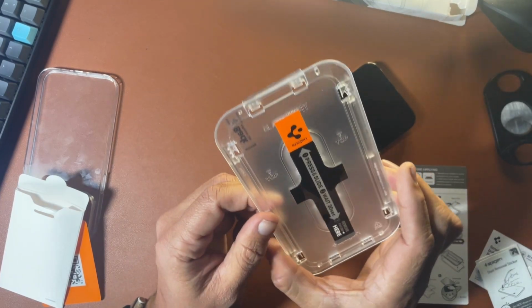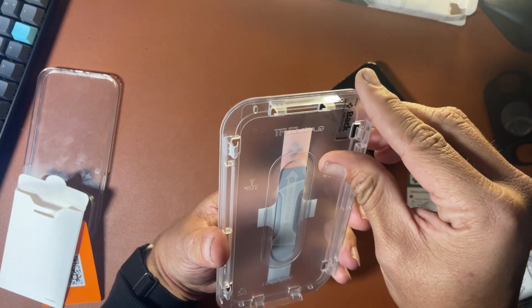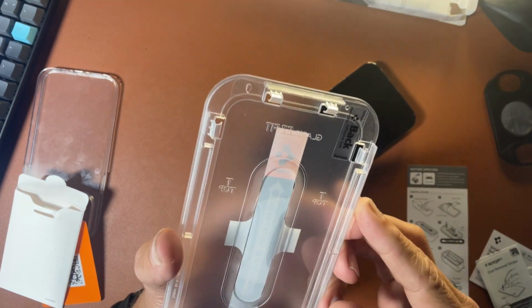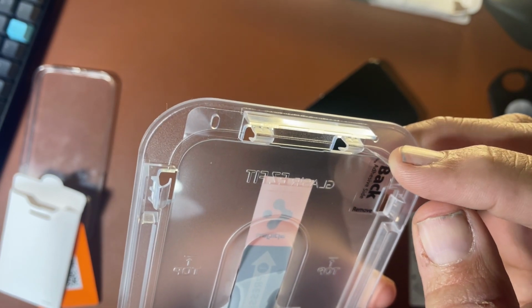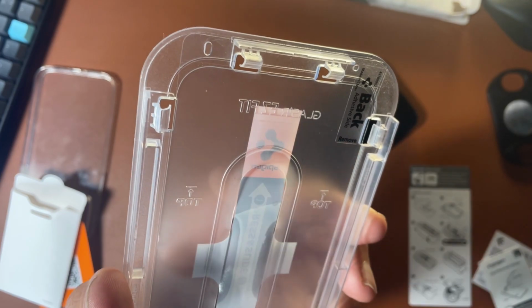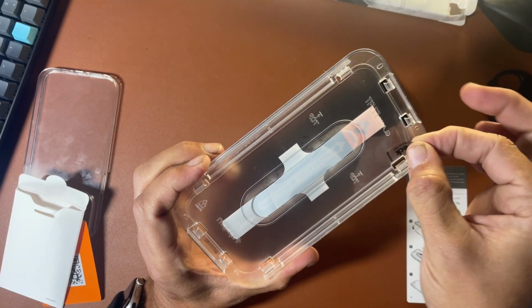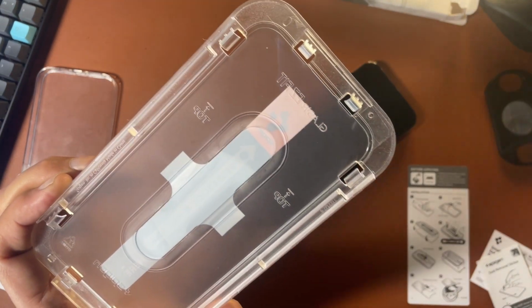Next step is to take the actual screen protector, and we're going to pull off this back film. Now you're going to want to be very careful when you pull off this back film because it is connected to the actual screen protector, so you don't want to pull off the whole screen protector from the unit, okay? So you'll be very gentle, pull this off, and we are ready to apply.